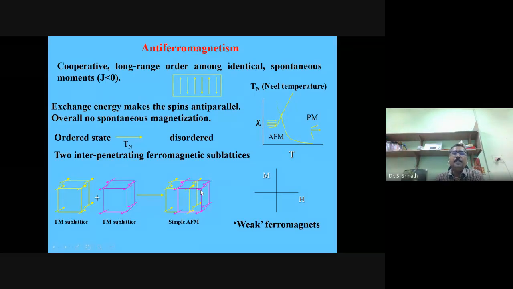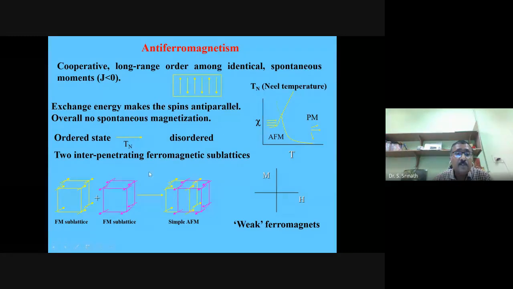So this can be decoupled into two sublattices which are ferromagnetically coupled. This is a little involved, please listen. What I want is that this kind of antiferromagnetic structure can be decomposed into two ferromagnetic sublattices. If you see this atomic unit, I am talking about this yellow and this yellow, ignoring this yellow. So this is separated out, and I am considering that all the spins are ferromagnetically coupled. So why am I doing this? Because I already know how to deal with a ferromagnet, so it becomes easy. And then I'm saying, okay, there is another ferromagnet.